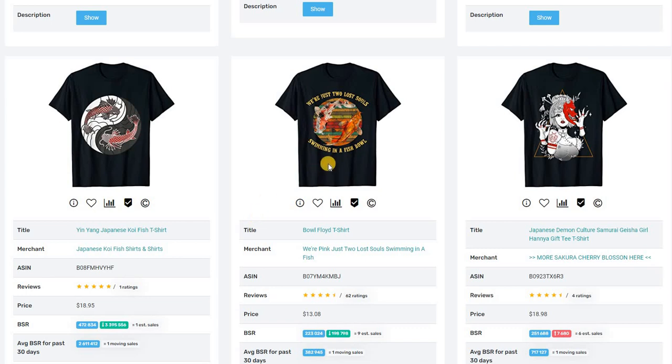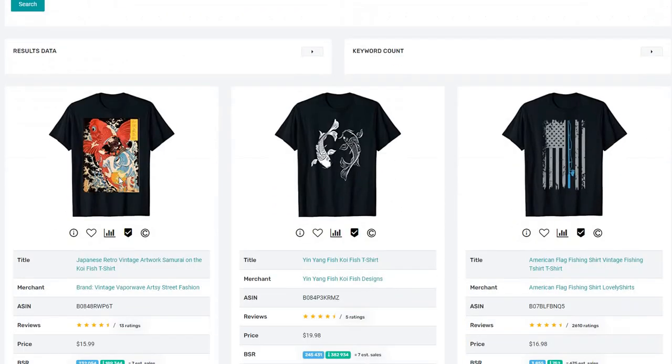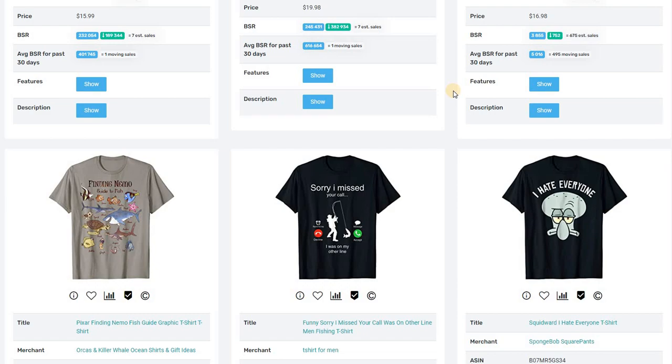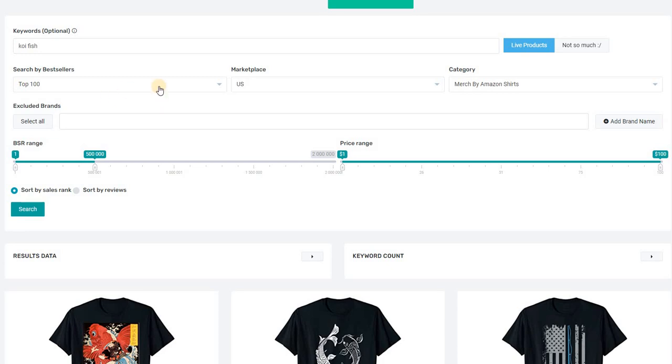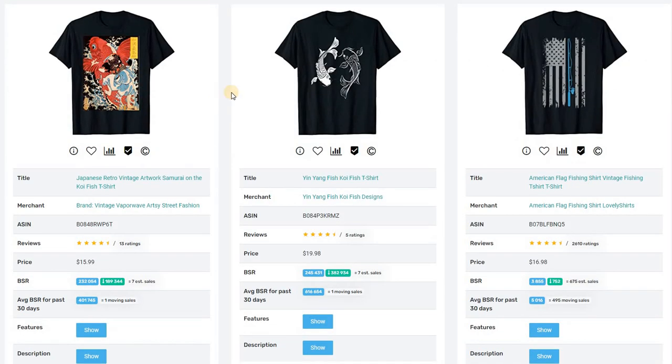Very specific, right? When you look for koi fish, these are your top 100 bestsellers. You get the first 2 designs that we got previously, but then what happens is you get fishing designs, right? And this is where I was thinking, what is the more powerful keyword here? What are we looking for? We're definitely looking for koi, right? But then fishing items come up. So this is what I was thinking.